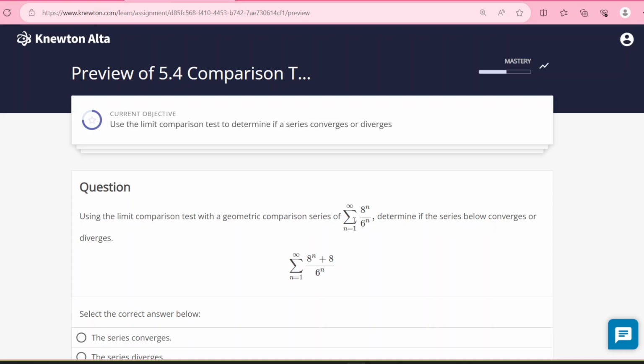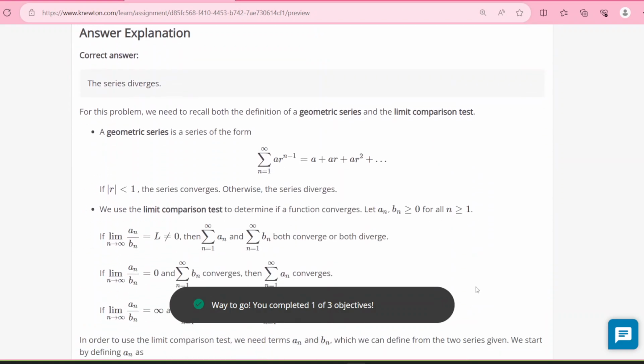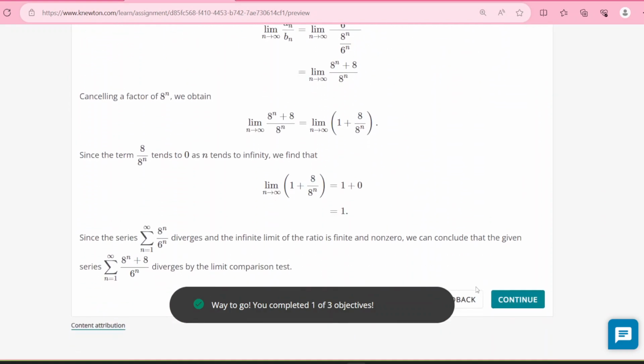So they both converge or they both diverge. And like I said, this geometric series up here has a common ratio of 1 or greater, or -1 or less. It's a common ratio that's not between -1 and 1. So we got divergent here. This must also diverge then by the limit comparison test. Again, very similar to the example before this. So that objective's done.